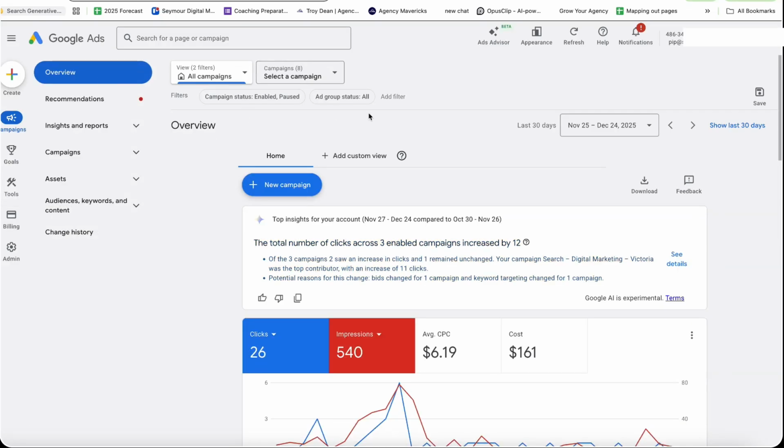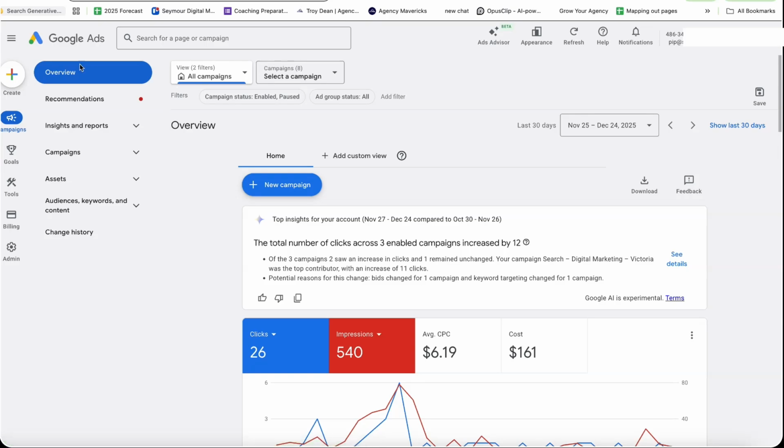Now, sometimes you'll log in and you won't see this screen and it'll be confusing. You just have to slowly click around, usually at the top of the right-hand side, to get. And if you see something that says go to expert mode, that's what you want. So then you're going to have your campaign view.